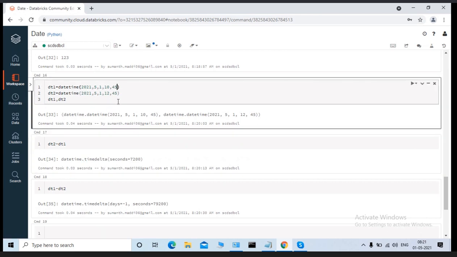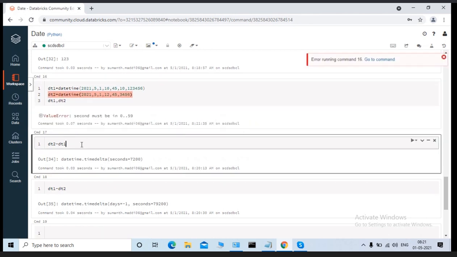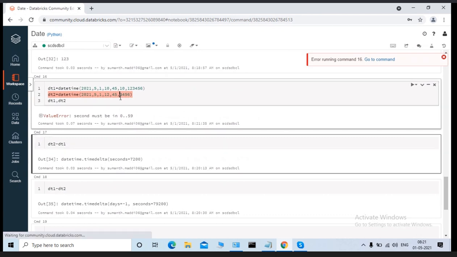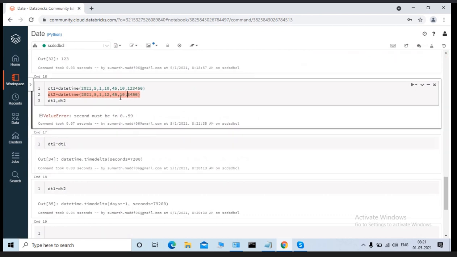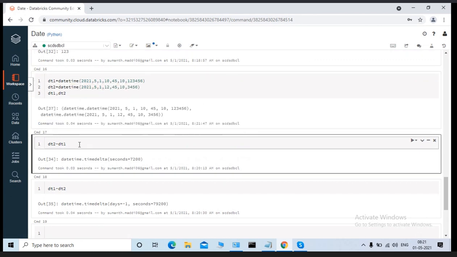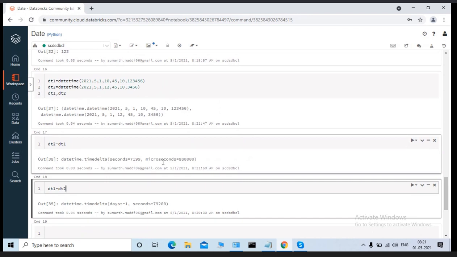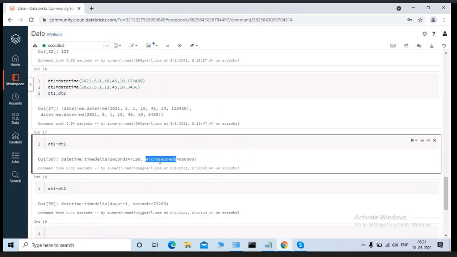Now you're able to see the microseconds, right?